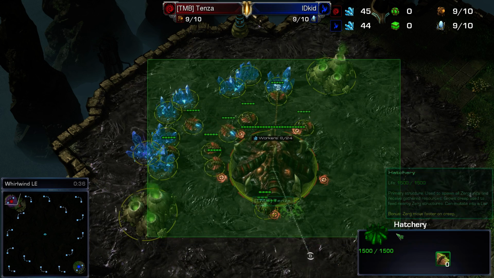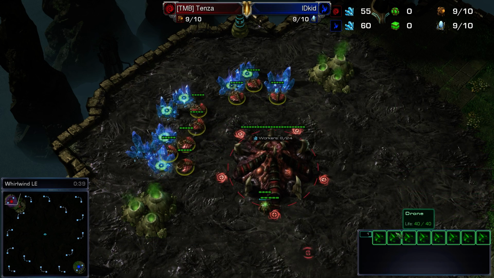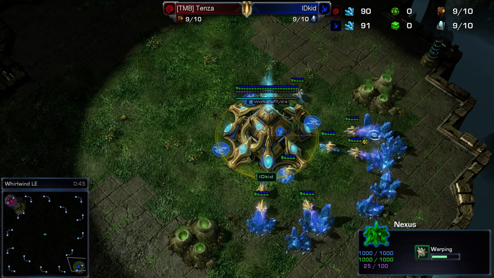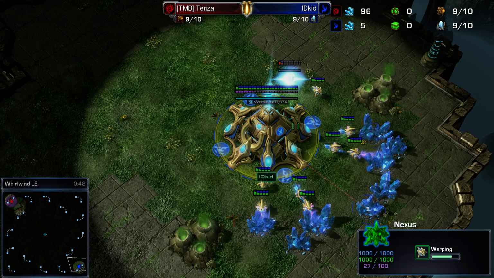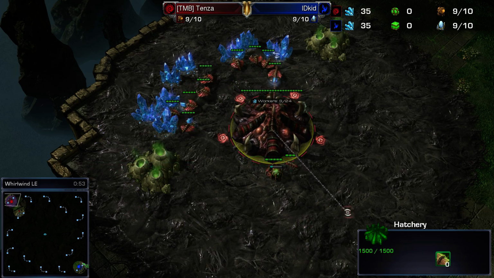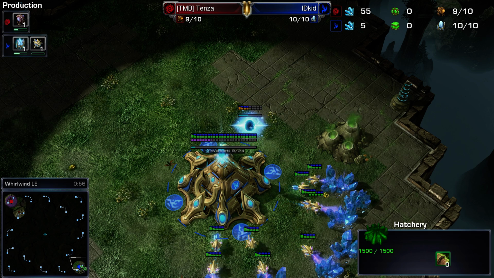So anyway, to this game. We've got up here in the top right, OG's Tenza. In the bottom right, we have IDKid. So this will be a PvZ. I like PvZs. They tend to be a little interesting. We'll have to see what these players have in store for each other.